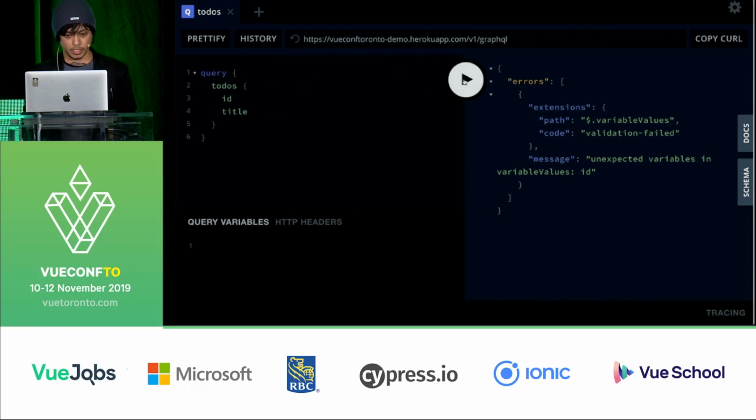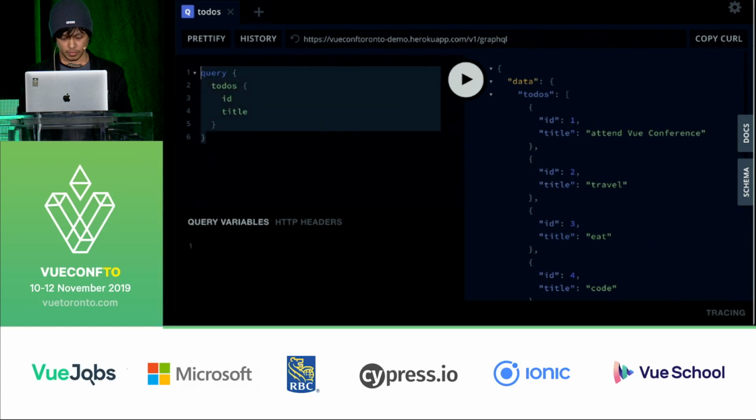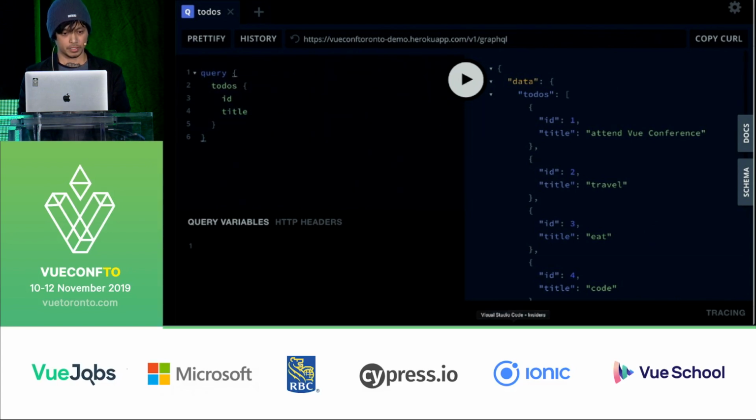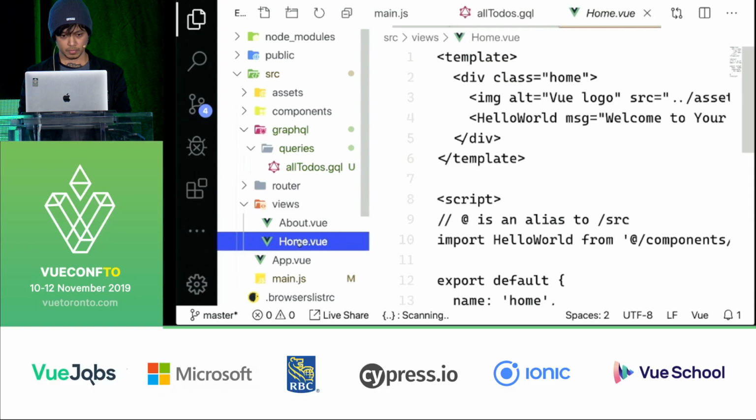Then if everything's good, like this one, just copy, paste it here. Let's name it Auth0, same as the file.